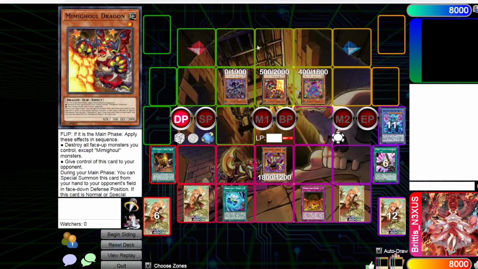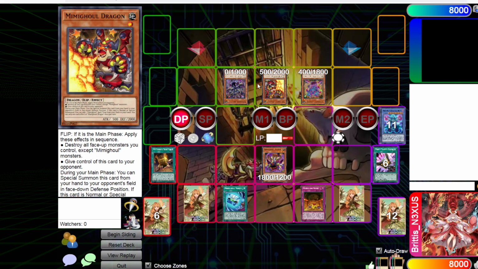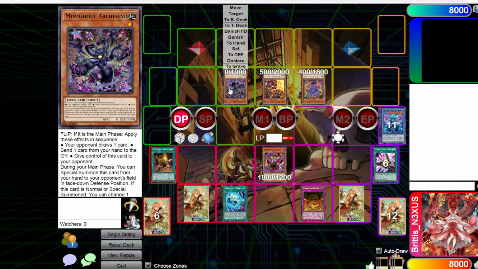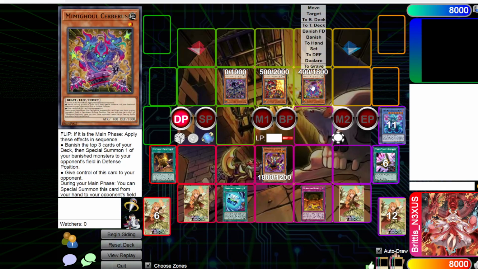You have Mimighoul Dragon, which upon flip pops all monsters on the field except for Mimighoul monsters, and then gives control of this card to the opponent. Then you have Mimighoul Archfiend, which gives your opponent 1 draw and gives the one who's controlling it 1 less card. And then you give the control to the opponent. So right off the bat, you have 3 flip effects that are really strong when they're resolving on the opposing player's side of the field. And this is a very big deal. I will get to why later, but you can already see one of the hints of that strategy.